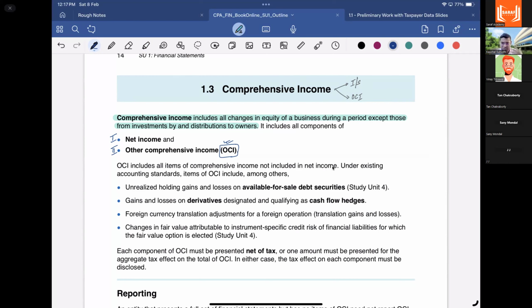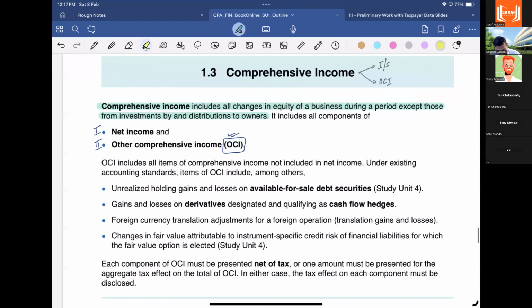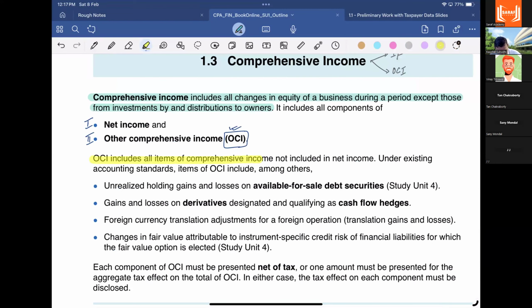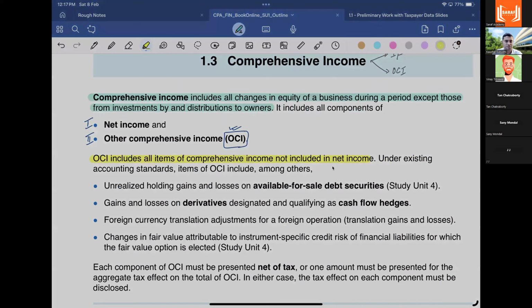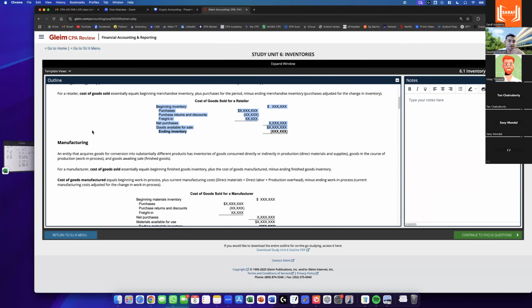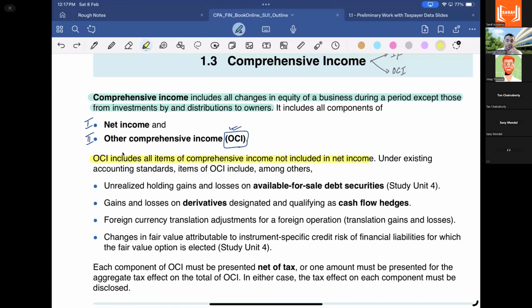The most important thing: why do we have an OCI? Why do we have an OCI always existing around us all the time? Because there are a few items which are special transaction items. Those are special items which are never going to be considered as a part of your income statement, but it's always there. Right. So what do we have over here? We have a few items. Just keep these items in your mind, so it's going to be easier for you to remember.